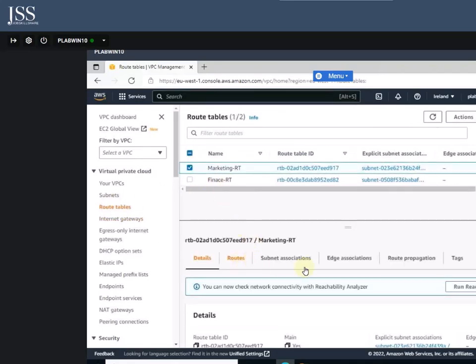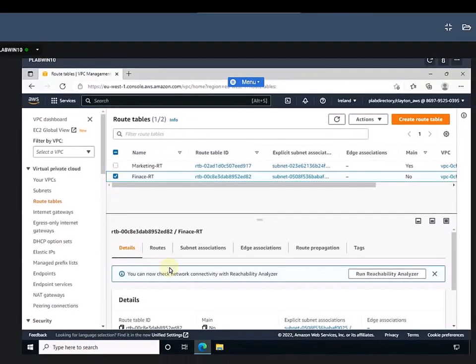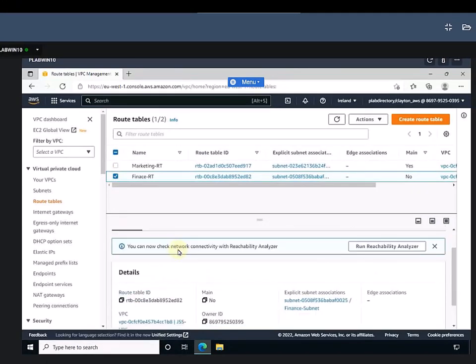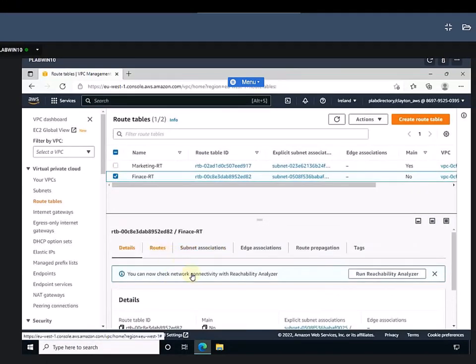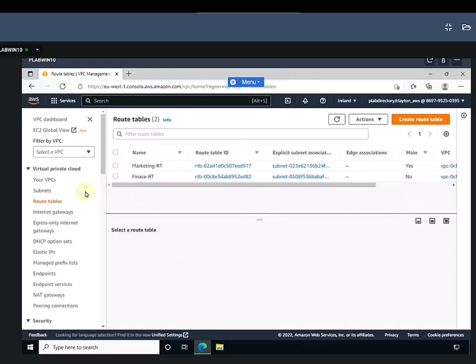If I show you very quickly from here, this internet gateway is attached to my marketing routing table, whereas the finance routing table does not have the internet gateway attached.